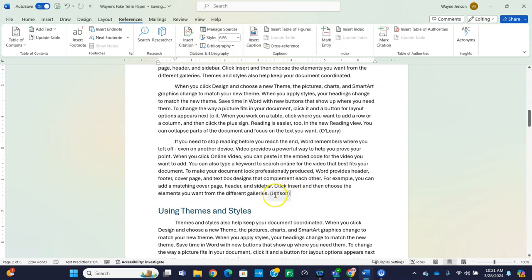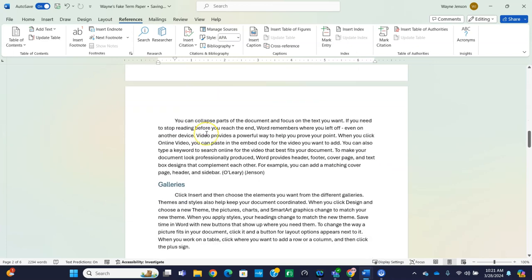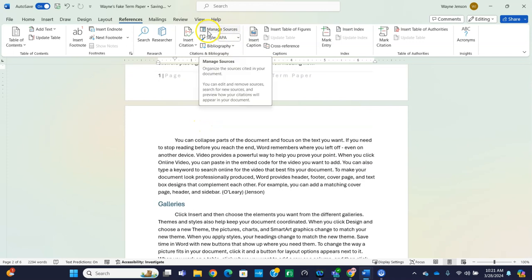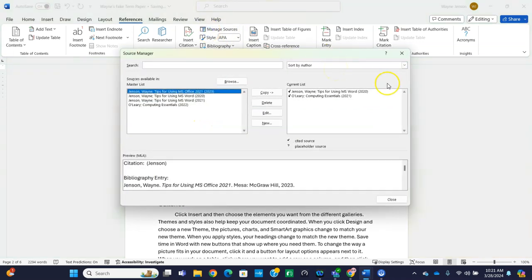Okay, that should have your name there. And then we'll add another one. Another way you can do it is just click on Manage Sources. And now the thing about this is, if you've added sources to your documents before, your instance of Microsoft Word will keep those old citations or sources in your Microsoft Word application, and that's in your master list.